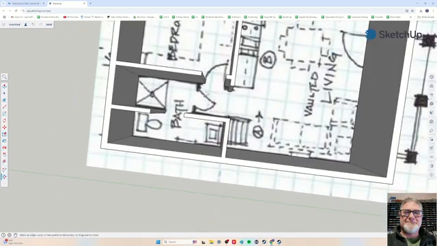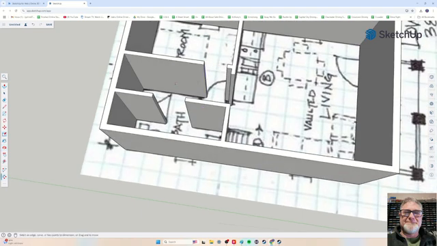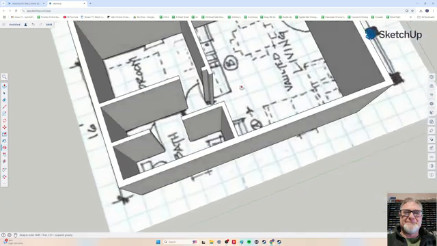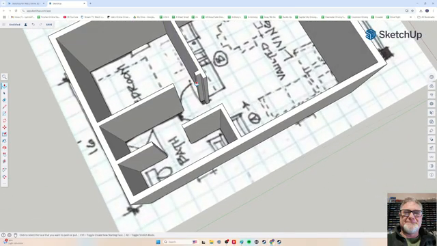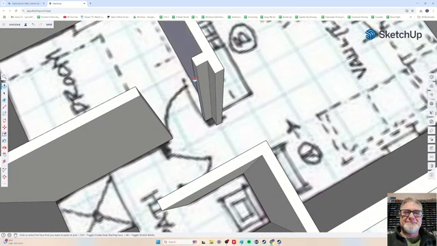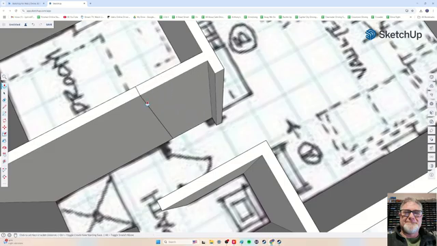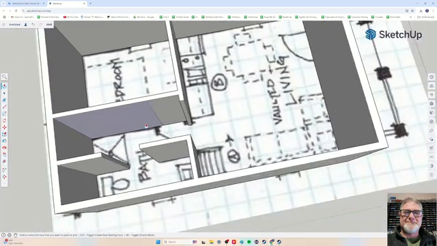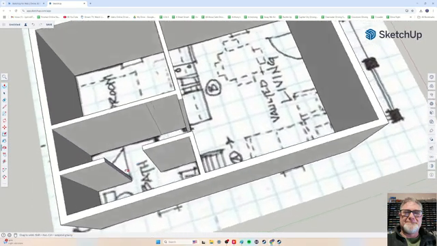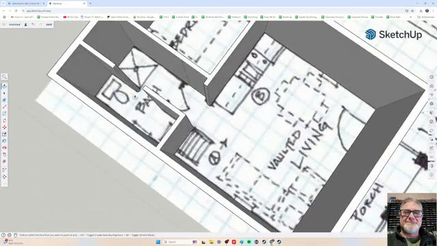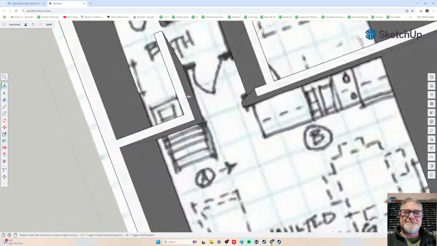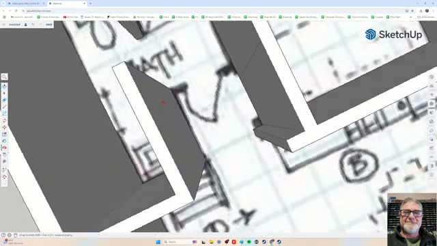Because I notice this is a door, and obviously the doorway doesn't go all the way to the top. So I'm going to grab that push-pull tool, and I'm going to simply pull this, make sure it's blue dots. I'm going to pull this and connect them together to make it one wall. I'm also going to pull, this is an opening, not a door. I need to make a new wall, which is right here.